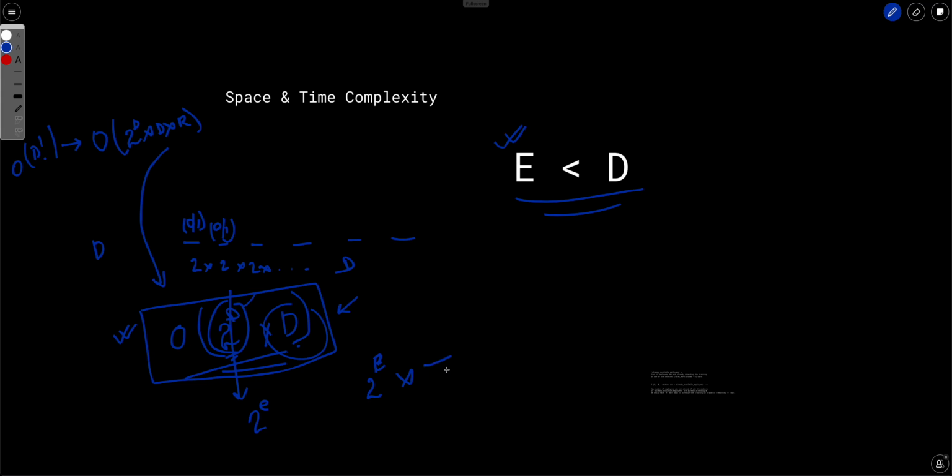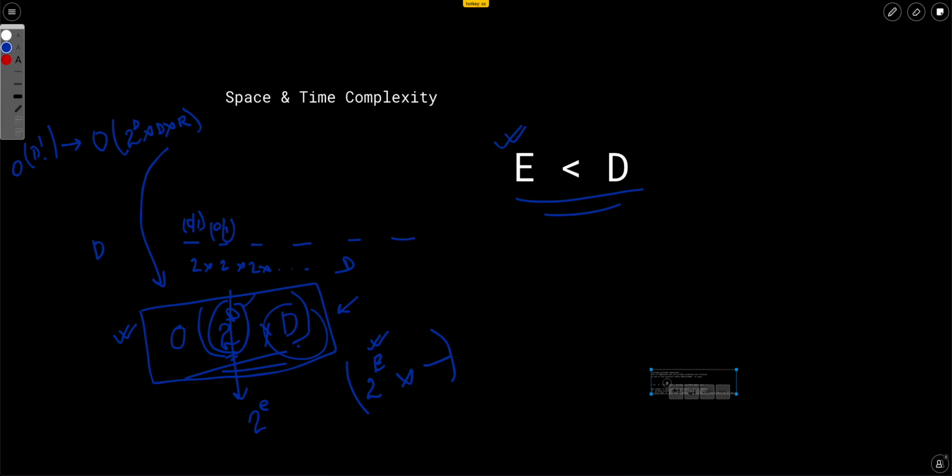So what I'm saying is, whenever you see a problem with two variables involved and the complexity you come up with is 2 to the power of d into something, you can almost always solve the same question with the reversed exponential. Currently the exponential is d, and we can solve the same question with 2 to the power of e. How to solve it is again an exercise for you. I will link the code for the 2 to the power of e solution as well.